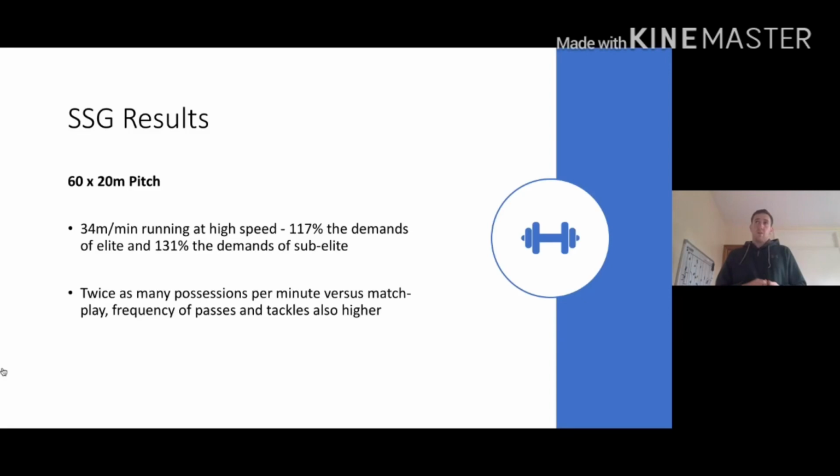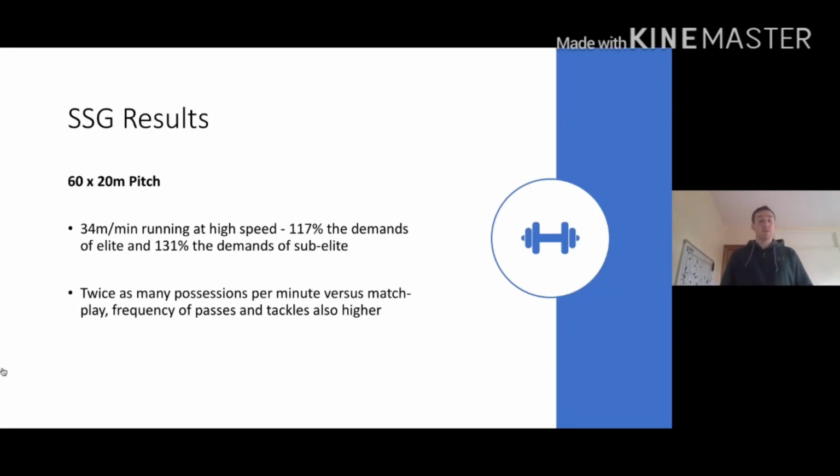When we moved to the 80 by 20 meter pitch, it's a larger pitch. You would think that players would run more on that pitch, but it actually had a negative effect, okay? And the reason we think that is because psychologically, the players felt that if they took on a man and beat him, maybe they'd have another 50 meters to run before they get to the goal post, okay? Whereas in the 60 meter pitch, if you beat a man, the goals are much closer. So there's actually no benefit at all to going up to 80 meters.